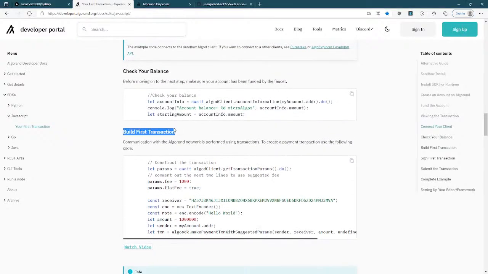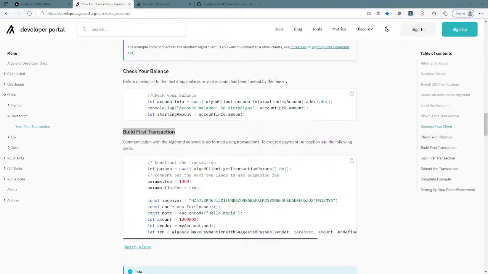So that's very interesting. So right here is the next step. This is what is really important for me to build your first transaction. So now it's pretty easy. I've got a basic idea now that I understand I can generate an account. I understand what the client is and what you're connecting to, why you might need to connect to the client and when you might not need to. And we learned that simply enough.